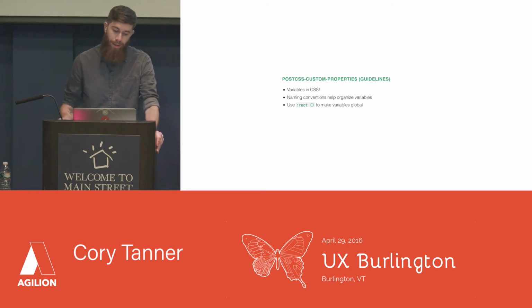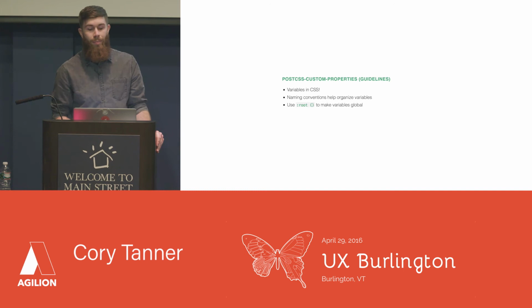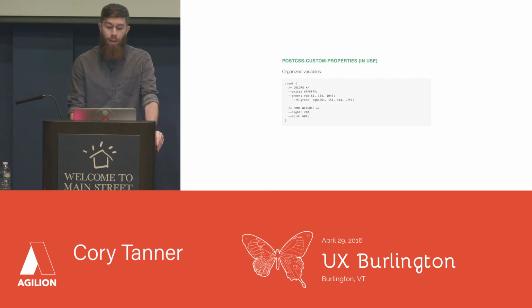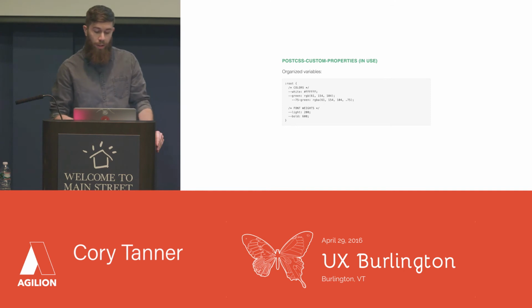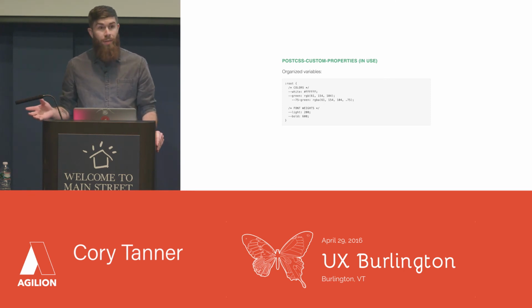So you want to think about how you're going to name things, because you may know that you're talking about the font weight for black, but another developer that jumps on the project, or even yourself, like a month from then, might forget that you made black a font weight. So when you put black in as a color on a variable for color, you're going to get a font weight in your output file. And just an example of how a variable would work in CSS, you have your variable green. Anywhere in any of your other CSS files, you call upon that variable for, say, color, and it just outputs the RGBA. It's real straightforward and simple.